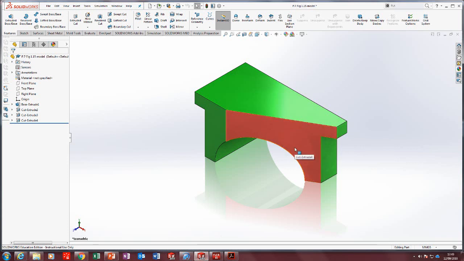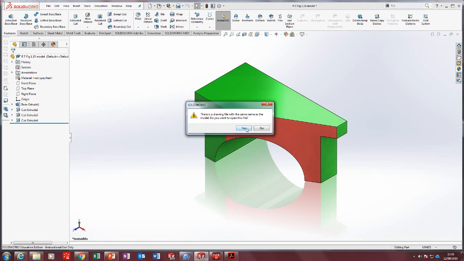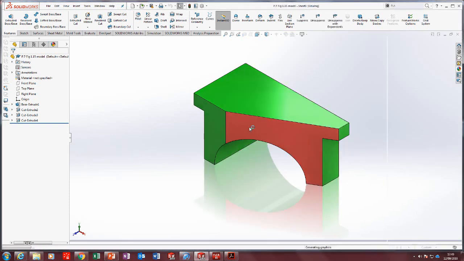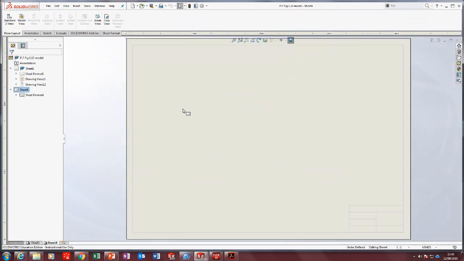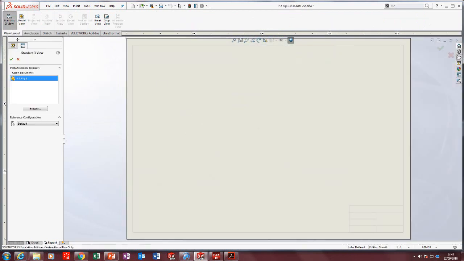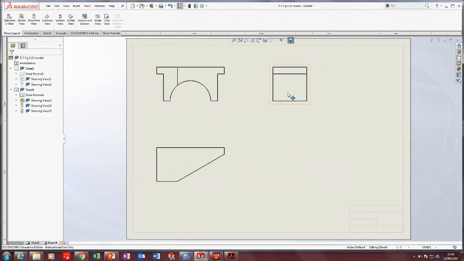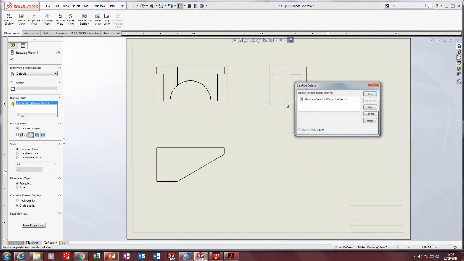So here's the model, and I'll show you what an auxiliary elevation is. If I want to make a drawing of an object, click the drop down arrow, make drawing part. There is a drawing file. Standard tree view, I'm going to just delete that.